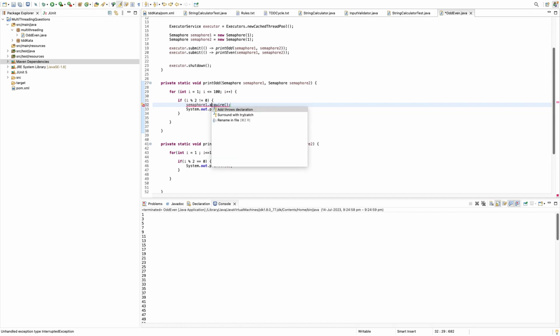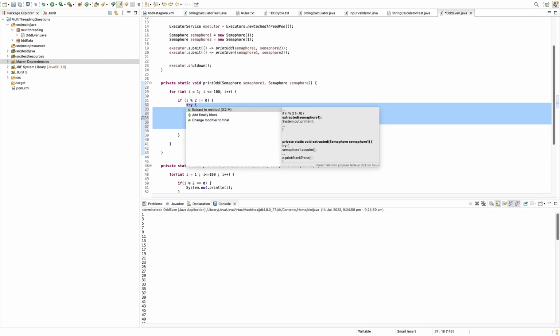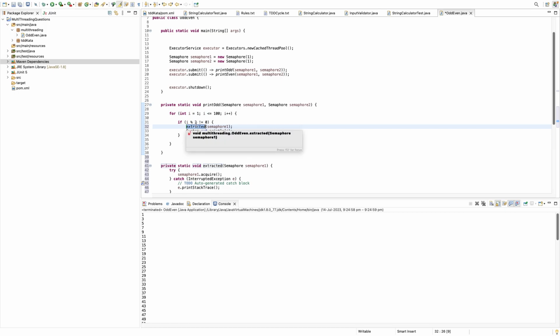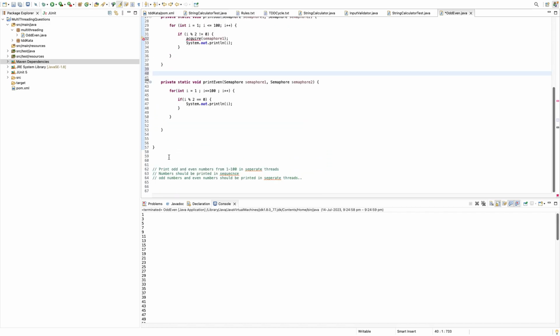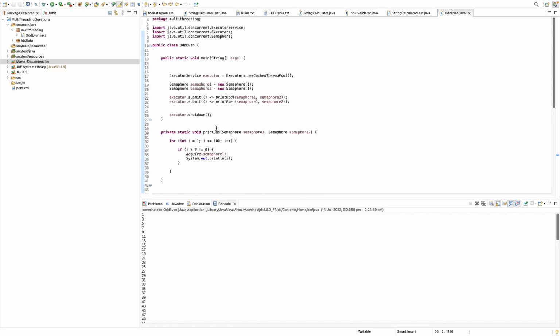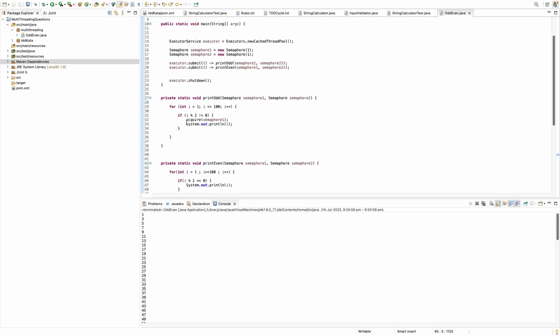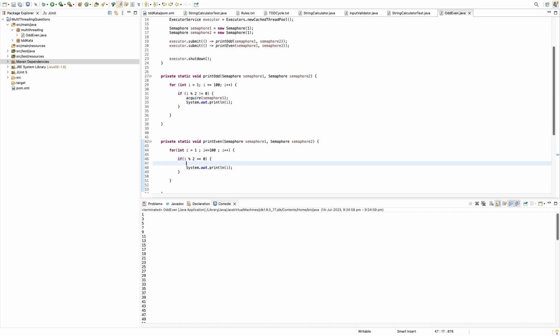Let's surround it with try-catch, and move it to a different method because try-catch looks a bit ugly in between. Let's move it to the end. So print odd will acquire semaphore 1, and print even will acquire semaphore 2.